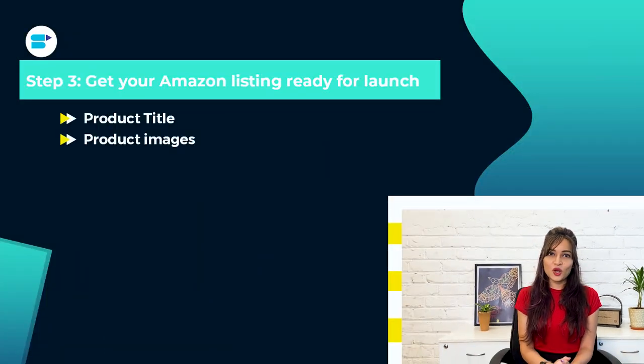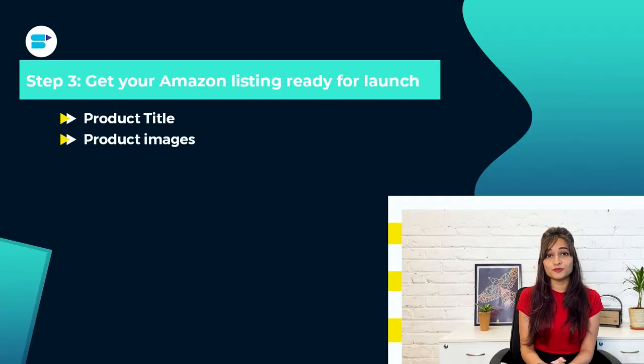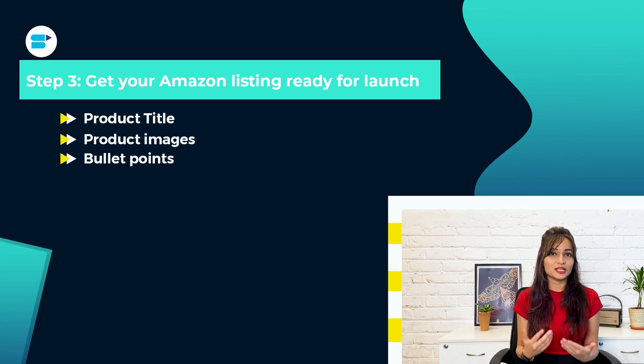Next is product images. Spend money on expert photography and editing. Capturing your own images and photoshopping them manually works if you have a good amount of talent, but is still quite time consuming. You should be better off outsourcing these activities so you can focus on sailing your business. I suggest going for 3D rendered imagery — items using 3D renderings convert at a greater rate than comparable listings with traditional photos. Furthermore, having a 3D model file allows you to make new photographs such as exploded schematics, color changes, and so on. Next is bullet points. Your excellent title and image selection brought a customer to your listing, but now you must close the deal.